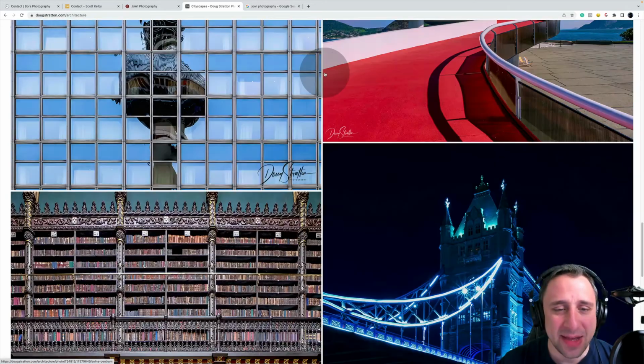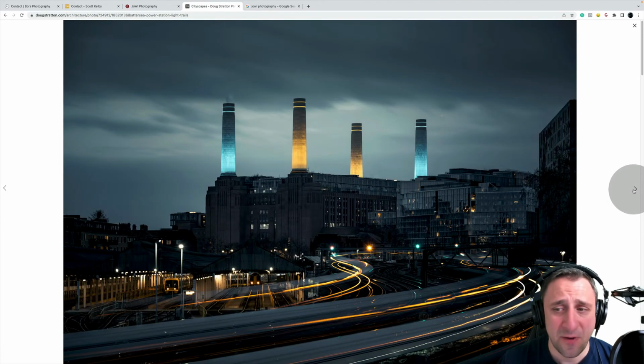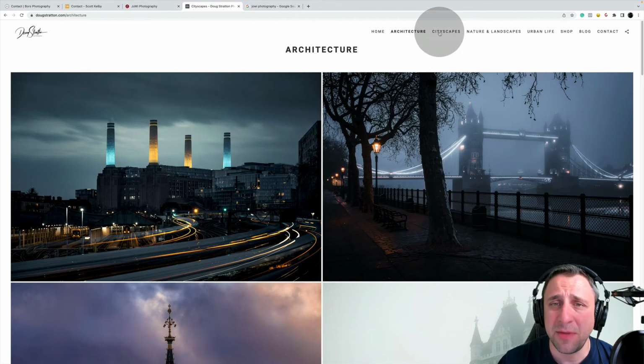Now, they are quite big, so it's not a big deal. However, if you could, it would be great. Now, when I click on an image, what happens? It opens like this. There is no text or description, which is fine. And then you can slide between them. That's cool. Beautiful. Okay, little logo on the bottom. Well done. So let's jump into cityscapes.